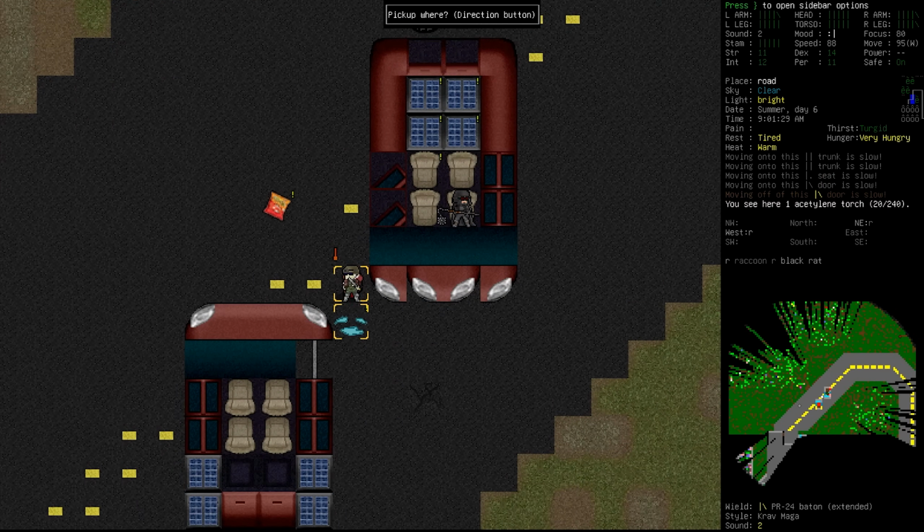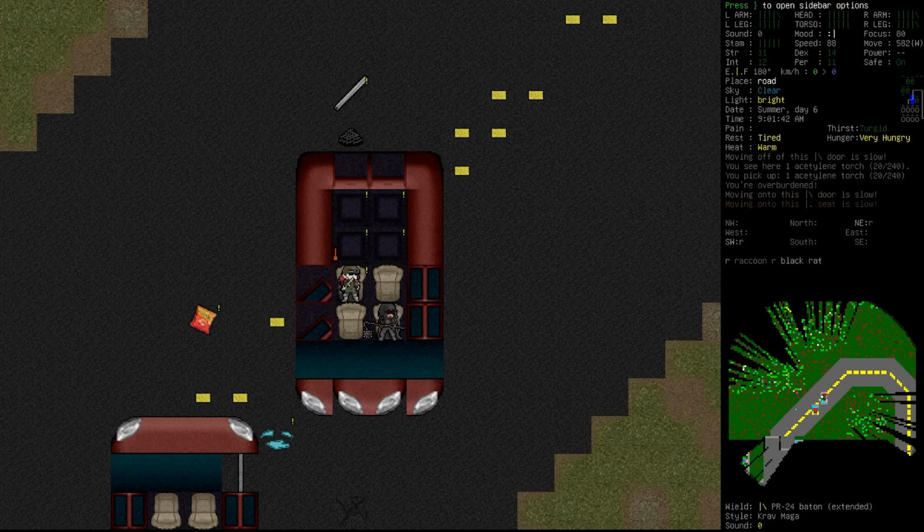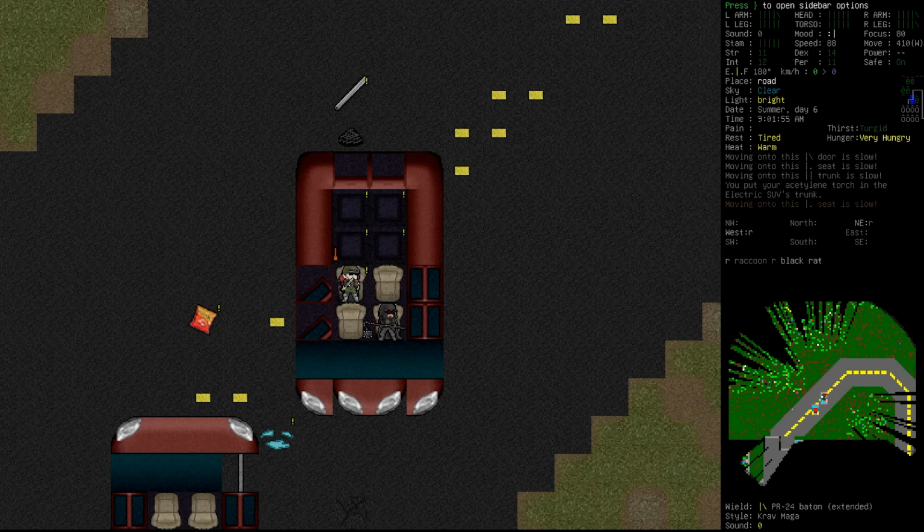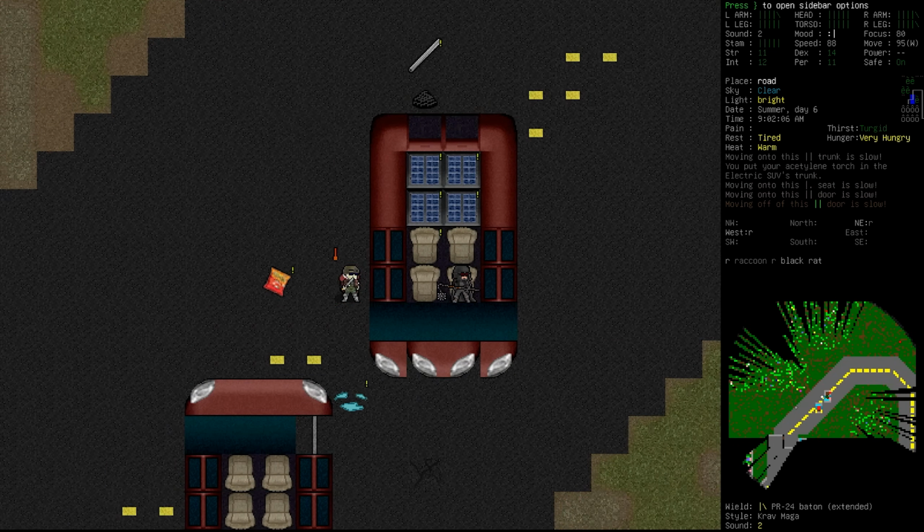Okay, well, you've done us a bit of a service, acetylene torch. Thank you. We appreciate you for that. We'll see what we can take off without using the torch. I think we're going to need it. Yeah, I'm pretty sure we're going to need it to take off the solar panels and all the rest.